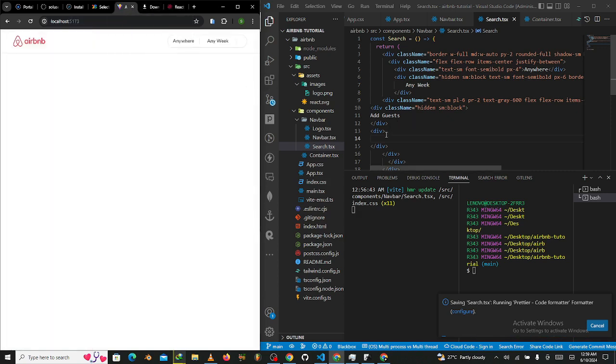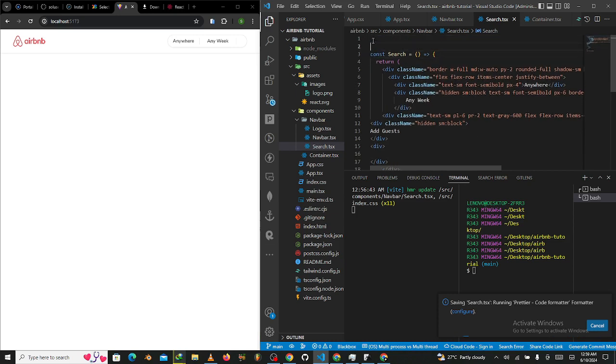So now that we have this, we can just import the Bi search icon. Let's quickly import that. Alright, so import BiSearch from, then I'll import it from where?